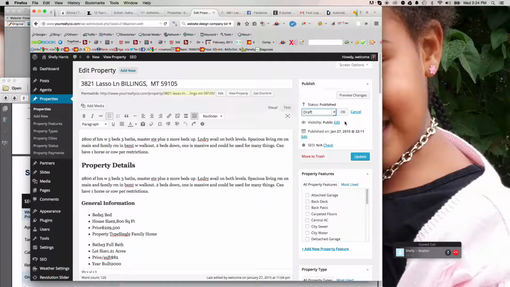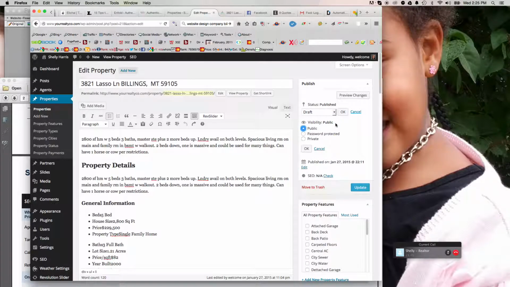Okay. I wouldn't worry about this public visibility a whole lot, because you want this to be public, okay? But at times, you do have an option to have it password protected, meaning if someone clicks on that property page, it won't let them see what it is. It's going to require them to log in.